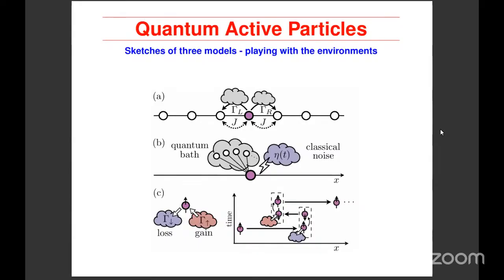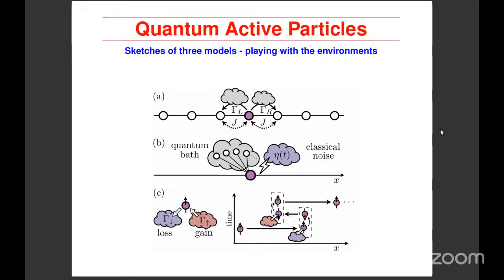And then there will be another element in the Hamiltonian, the normal one that would correspond to the model, if we wish, of an electron moving just on a single line. But the special feature of the activity will be given by these other elements in the Lindblad equation, which you will see, that will make its motion a little bit bizarre.